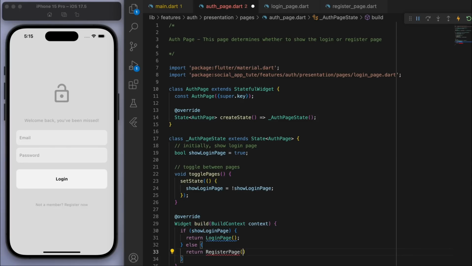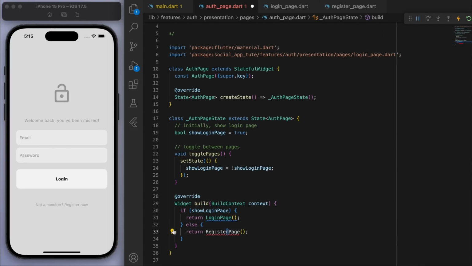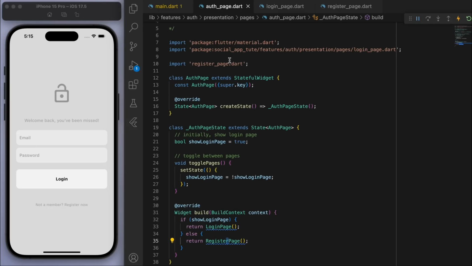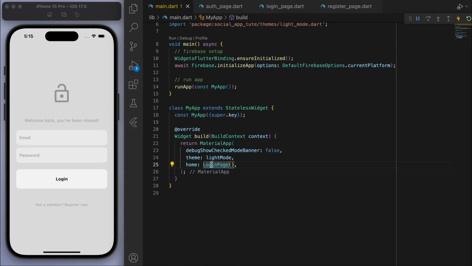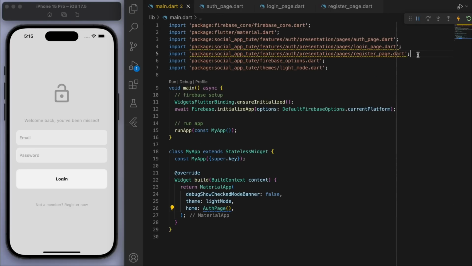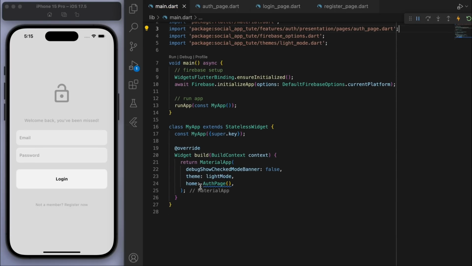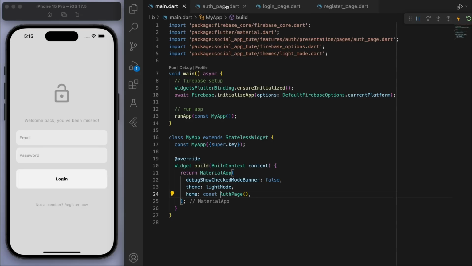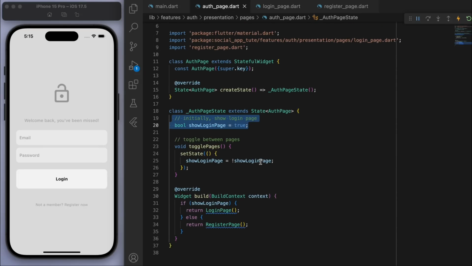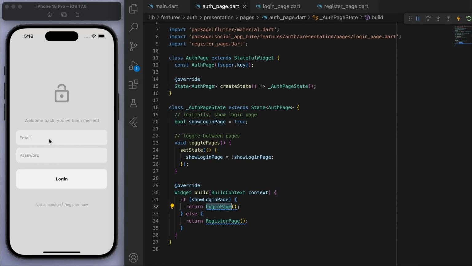Otherwise, we're going to show the register page. So in the main.dart file, instead of just saying either login or register, we can just give the auth page. Which we set so that it's going to show the login first, right?